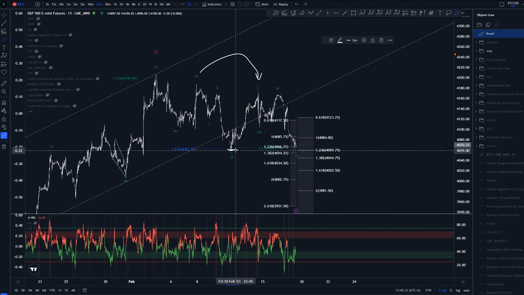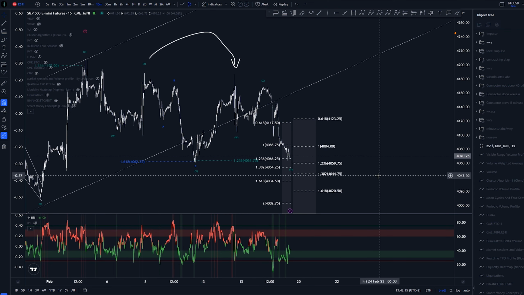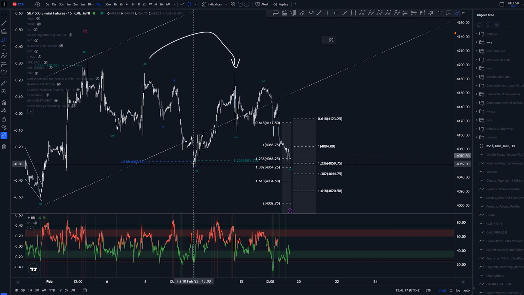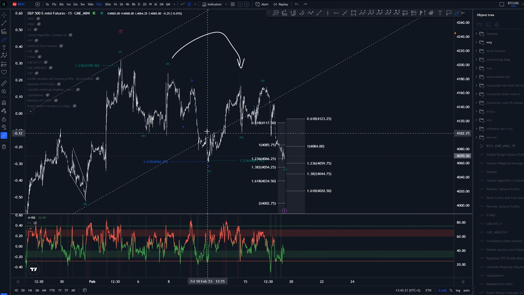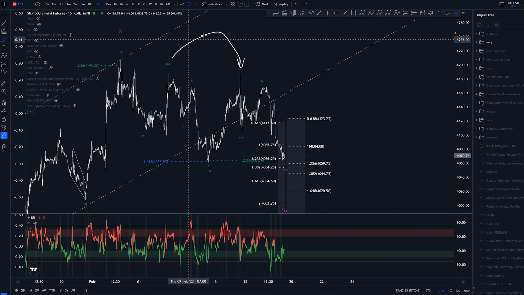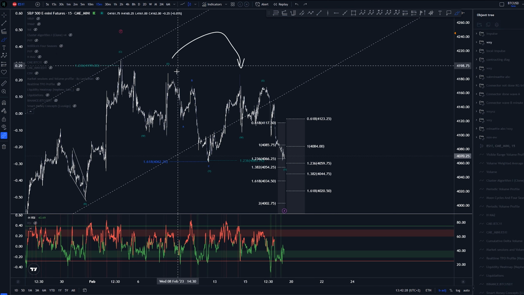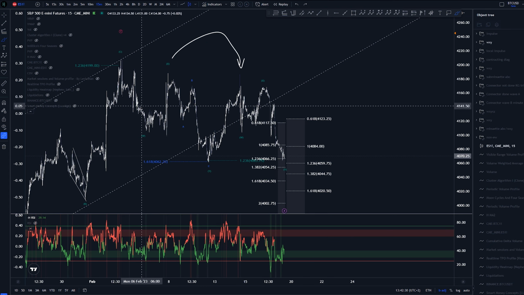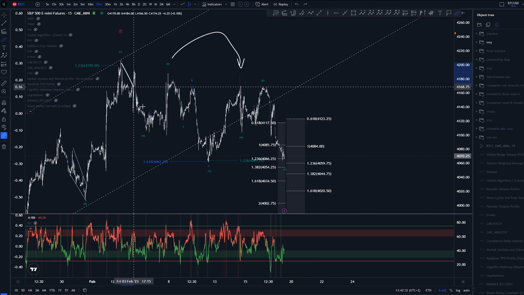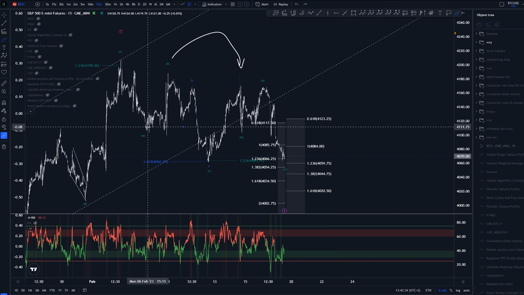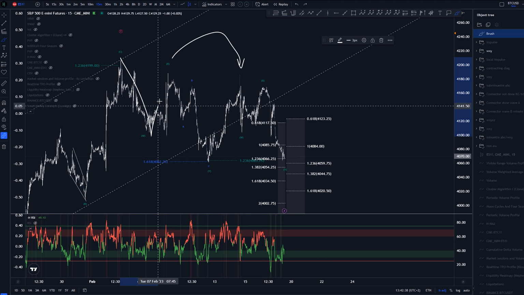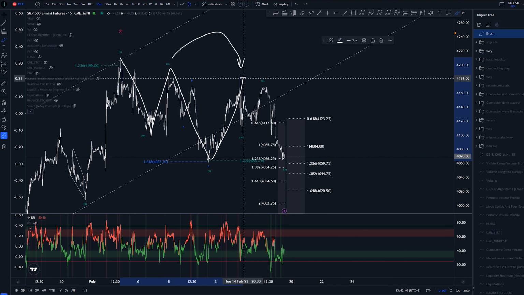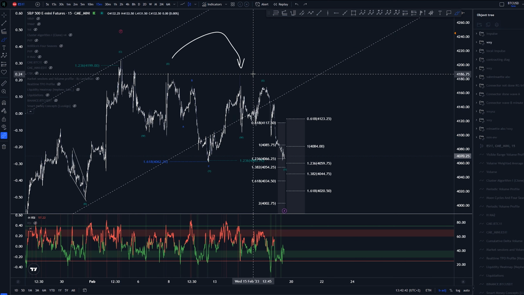If we take out these lows here that we are very close to at the moment, and if we take out again these lows, then we can confirm that this indeed has to be an end of something, as in 5 waves. If that happens, then this arrow that I've drawn comes into play, and it is currently in play as well, where instead of this being a WXY like so, we would have this as a W wave, then we would have A, B, and C in the form of a running flat.